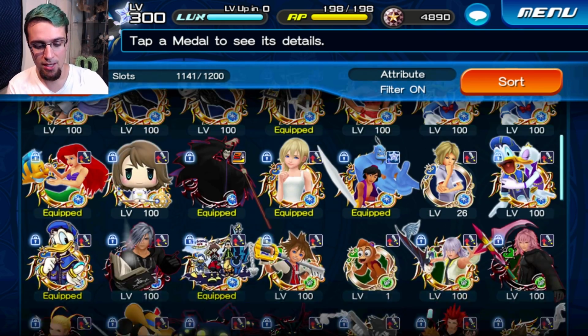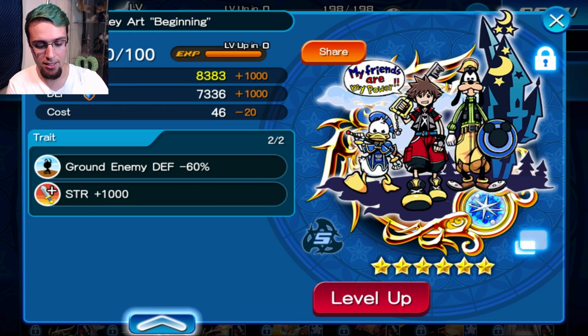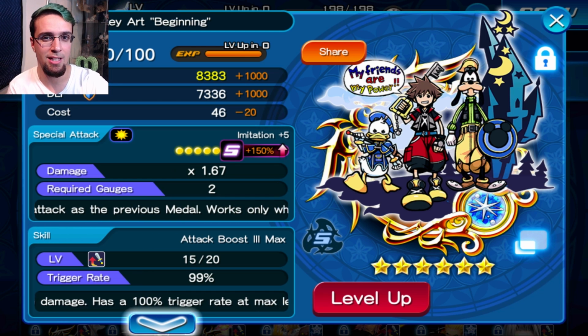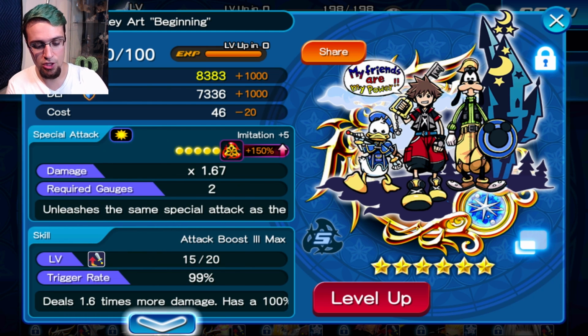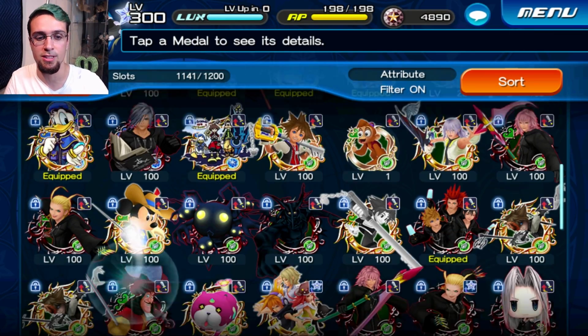And my second Attack Boost 4 Max is probably going to go on my Key Art Beginnings because it's not going to be a rating medal. I'm waiting for Attack Boost 4 Max and Lux Plus to put on my other rating medal, but Nominee is also a good choice for Attack Boost 4 Max and Lux Plus if you get raid damage. But these two medals, Nominee and my Beginnings, are definitely going to get Attack Boost 4 Max just because these two are my great Coliseum medals. They're very, very good for Coliseum.